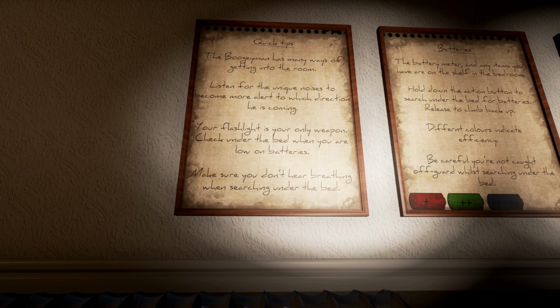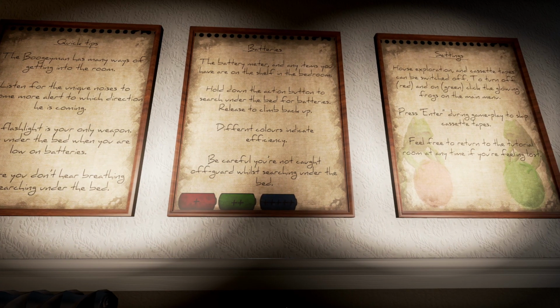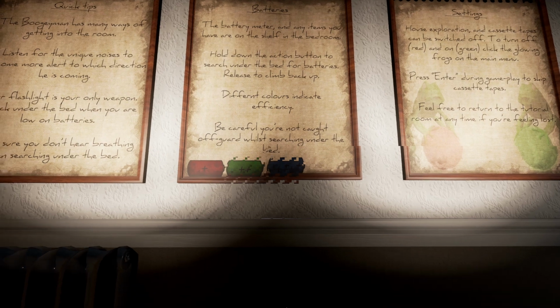Woo-wee. Okay, quick tips. The boogeyman has many ways of getting into the room. Listen for the unique noises to become more alert to which direction he is coming. Your flashlight is your only weapon. Check under the bed when you are low on batteries. Make sure you don't hear breathing when searching under the bed. Okay. Batteries. The battery meter and any items you have are on the shelf in the bedroom. Hold down the action button to search under the bed for batteries. Release to climb back up. Different colors indicate efficiency. Be careful you're not caught off guard while searching under the bed.